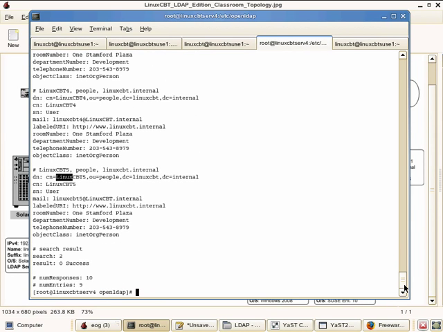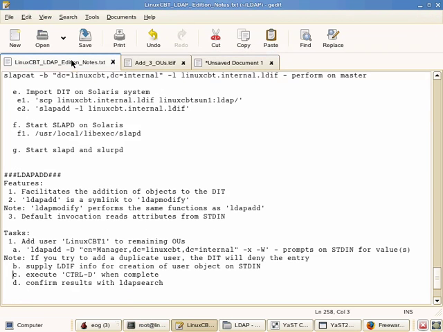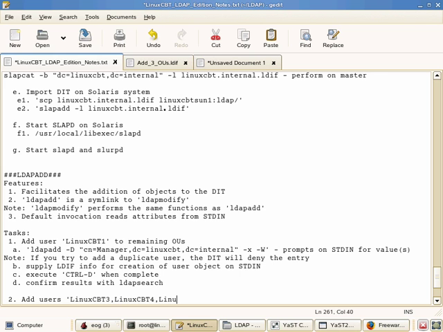Now, just to clarify why we didn't need to specify the name of the primary server, let's just note. So our second task was to add users Linux CBT 3, 4, and 5 to the DIT wholesale via standard in from the slave server.